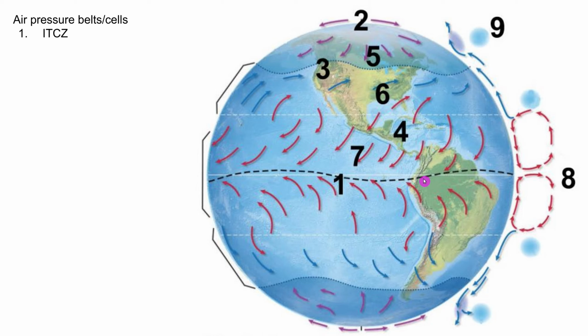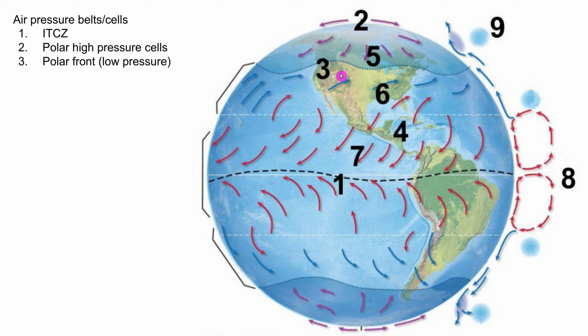So, number 1, we've got the ITCZ, the Intertropical Convergence Zone, where air is flowing along the surface, coming together right about the subsolar point. The ITCZ follows the subsolar point. It shifts north and south. We've got the polar high pressure cells at both poles. The polar high pressure cells, there's cold air, it's sinking, it spreads out, and it rotates clockwise in the northern hemisphere, making the polar easterlies.